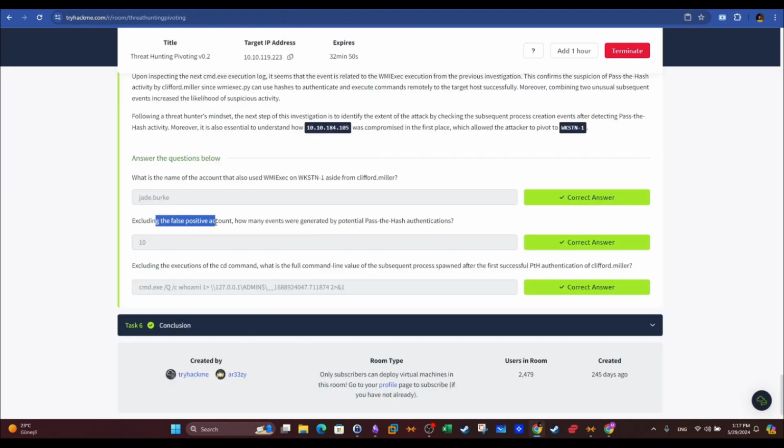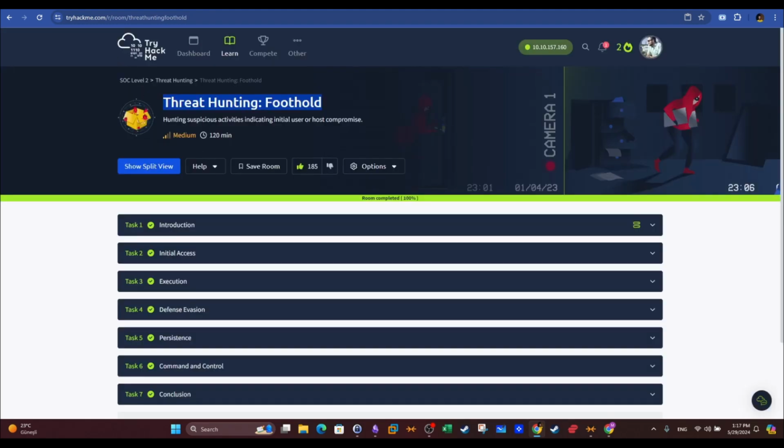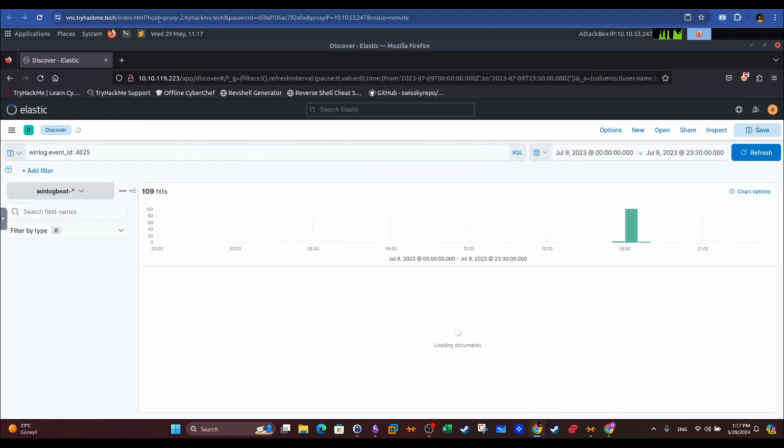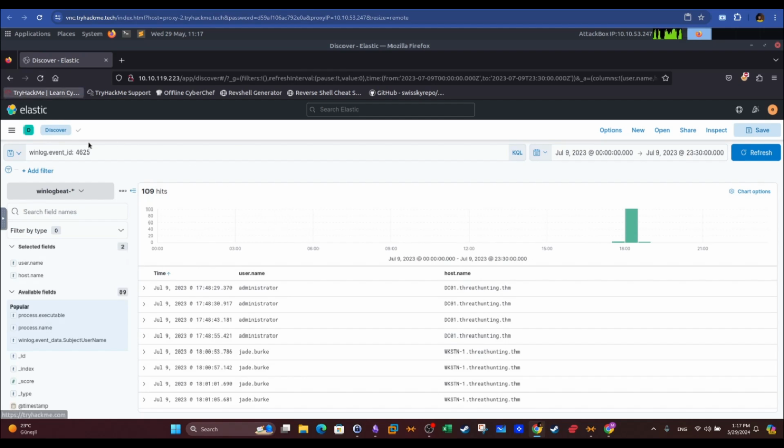Excluding the false positive account anonymous logon, how many events were generated by potential pass the hash authentications? So we're going to go back. It looks like we're gonna have to rewrite the query one more time to list the events.